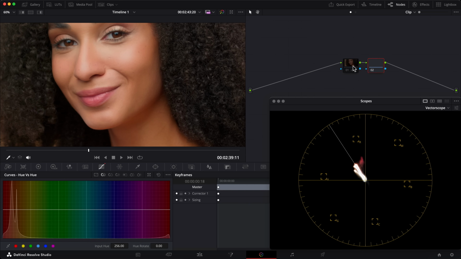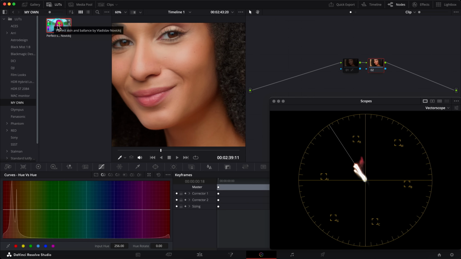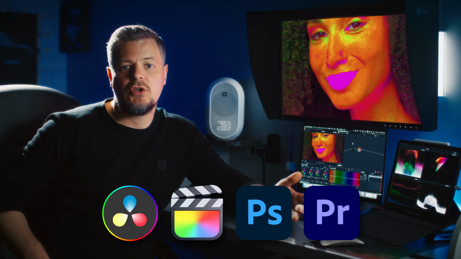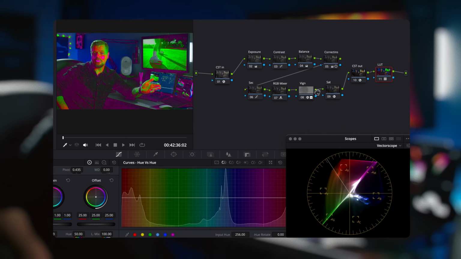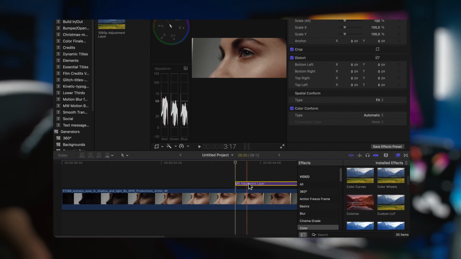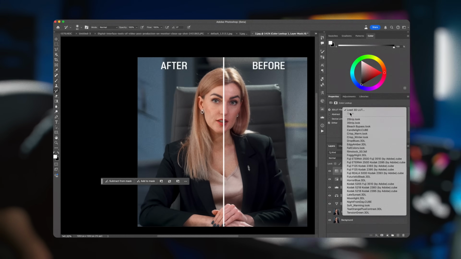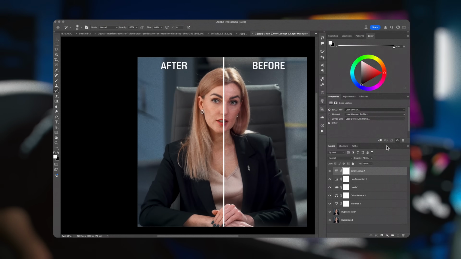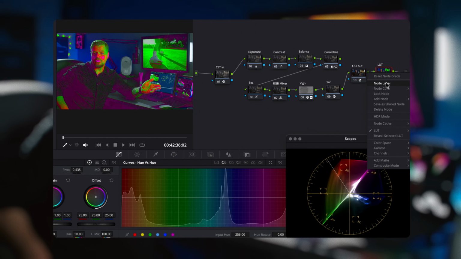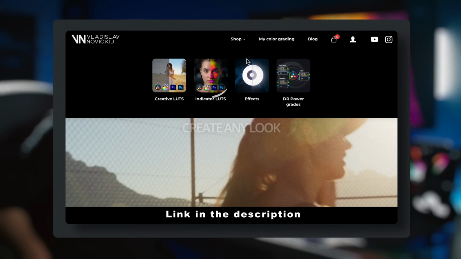To understand it better, let me show you my skin tone indicator LUT that I've created and use a lot. This LUT works in any software like DaVinci Resolve, Adobe Premiere, Final Cut Pro, Photoshop, and so on. There is just one rule. Apply this LUT as the last node or adjustment layer after Rec 709 conversion and make all the adjustments before this LUT. It's mainly an indicator to get the correct skin tones and separation before you go to your creative look. Then after all of your adjustments, just turn off or delete this LUT. This LUT is available by the link in the description of this video.